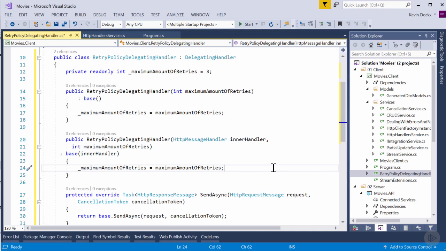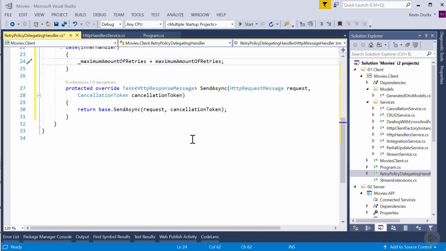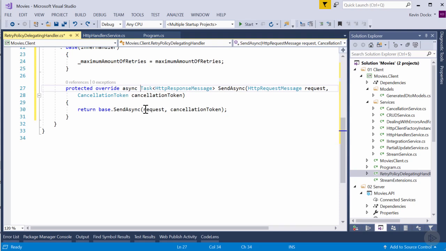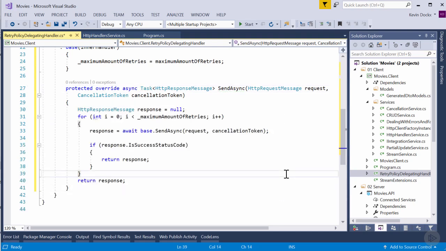On to the implementation of our SendAsync method. Currently, this calls into base.SendAsync. By doing that, we're passing the request to the next handler in the pipeline. But we don't just want to do that once. We want to do that for the maximum amount of retries value. So let's make this method async and let's implement it. By calling base.SendAsync, we're passing the request to the next handler in the pipeline.